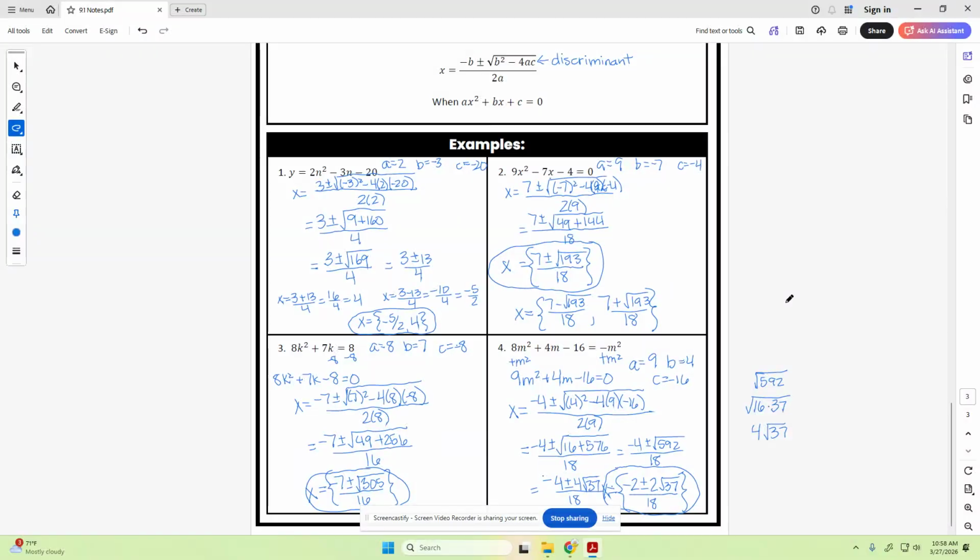And when you get a few of the ones on the medium, but especially on the spicy, you're going to start to find that there are quite a few where not only do you have a square root as part of your answer, you have to simplify the square root and you have to simplify the fraction. So that's what makes the medium and the spicy more difficult. You are likely to see a question where you do have to do all of that simplifying on the test, but I will probably give you guys some hints as to which one that would be, just so that you're not stressing about that on all the test questions.